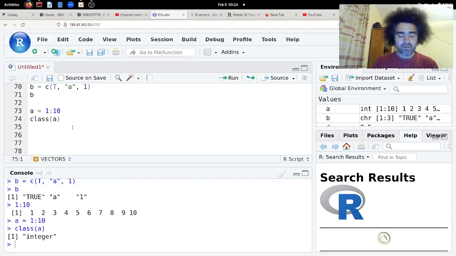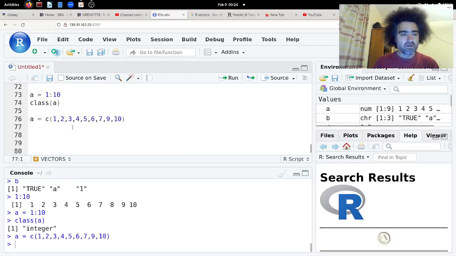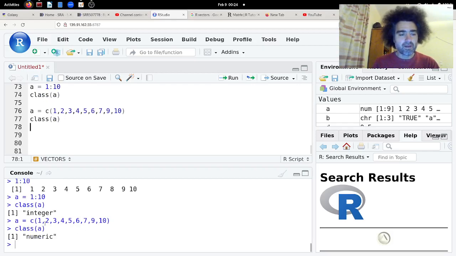So this one is, at least as a class, different from this one, because this is class numeric. So this is integer, this is double, but in reality it doesn't make so much difference in practice.